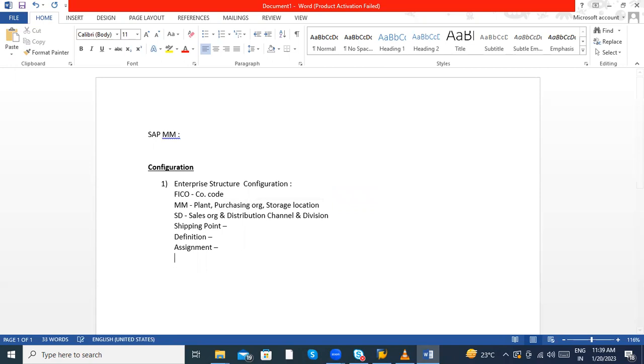When we talk about purchase organization, there are three types. First, individual, which is plant level.